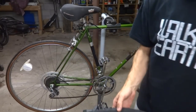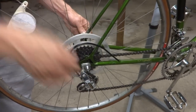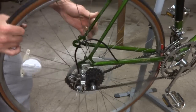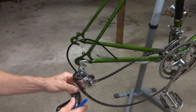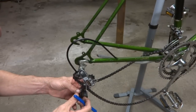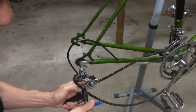Anyway, I'm gonna show you how to do this. I'm gonna start off by removing the wheel here. Just get this out of the way here, and pull that off like that. And then I'm gonna break the chain, get this out of the way, because I'm gonna be replacing the chain with a skinnier chain here. So I got my chain breaker here.